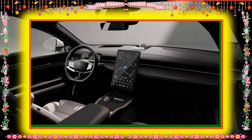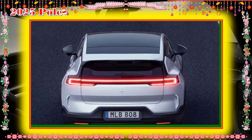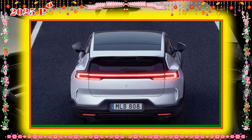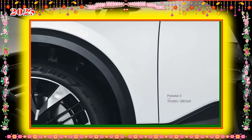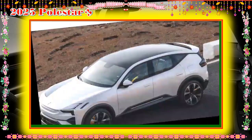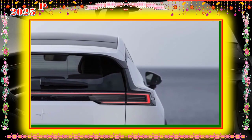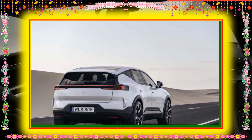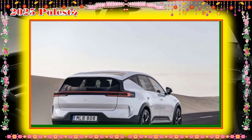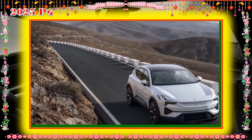Range, charging, and battery life. All models come with the same 107.0 kWh battery pack that can charge at up to 250 kilowatts on a DC fast charging connection. Polestar says that is enough to get the battery charged from 10 to 80% in as little as 30 minutes. Once charged up to full, the long-range dual-motor model is said to deliver up to 315 miles of driving before needing to be rejuiced. The more powerful performance model's estimated range is slightly lower at 279 miles per charge.